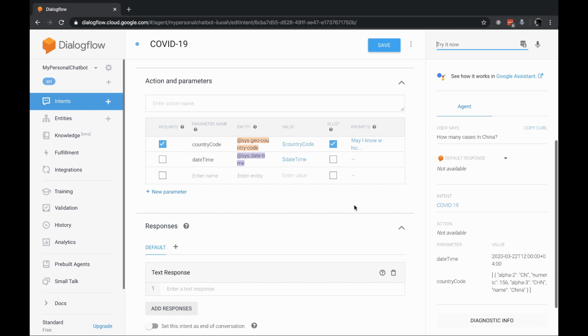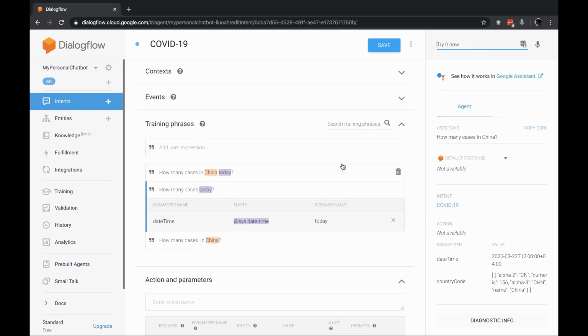So I hope all these things are clear. So in the next video we'll talk about how we create custom entities and map them with your own domain specific data. For example, if you want to extract a specific data and Dialogflow is not trained to extract it, you can still train your own chatbot, your own project, to contain that information as an entity, and then give it as a parameter. So we'll be talking about that in the next video.